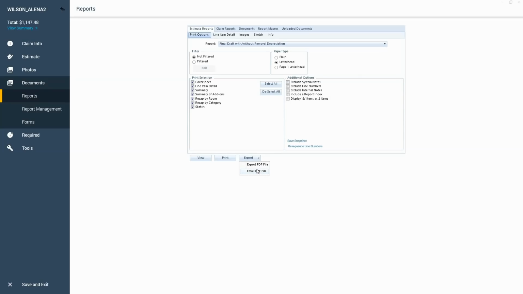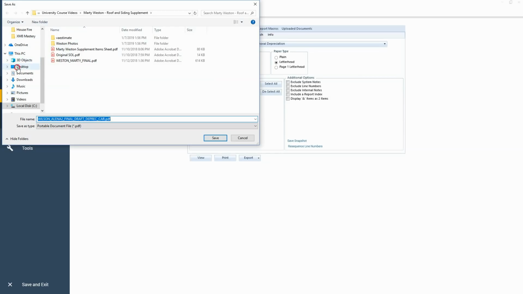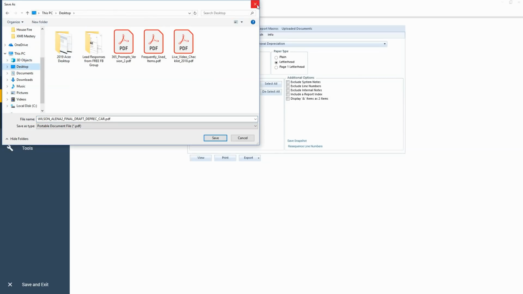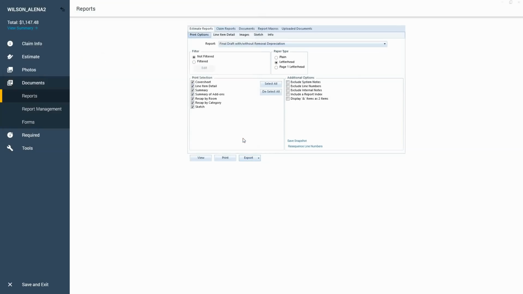And it's like, oh my gosh, why did I do that? So most commonly we'd use Export PDF File, and then it will allow you to pull up wherever you're going to be saving this, a folder or whatever, and name this in a way that you can find it and save it as a PDF. And that is how you create your first report in Xactimate.